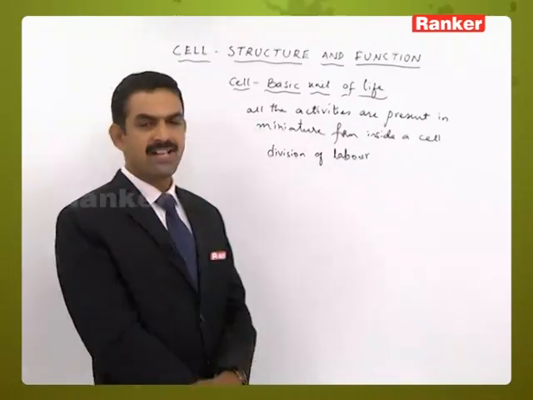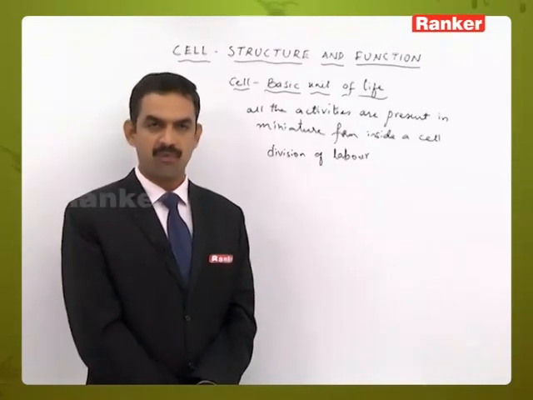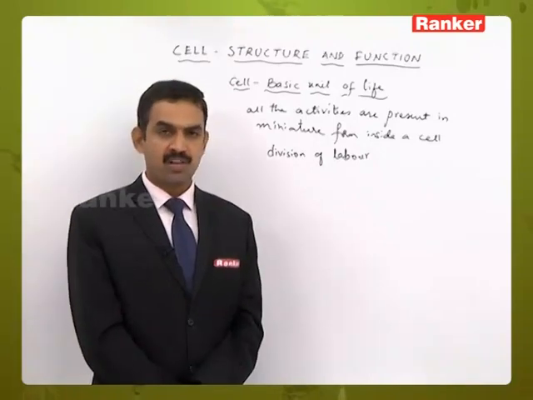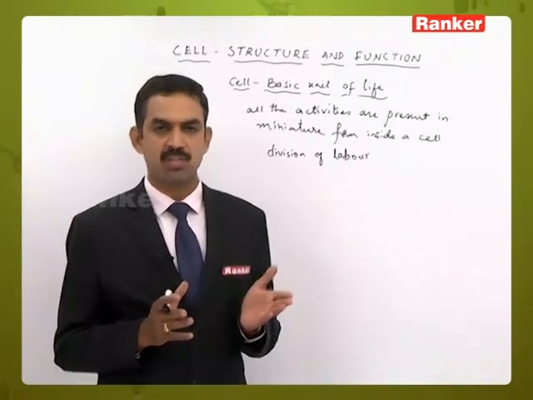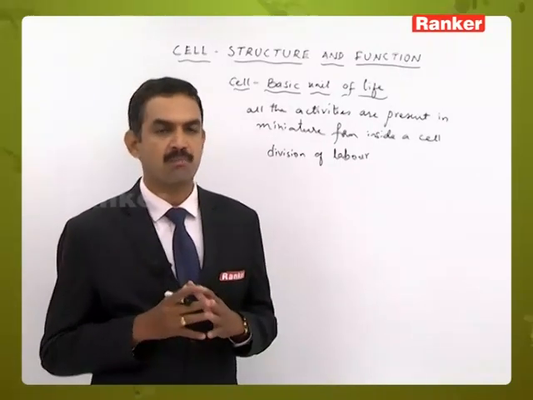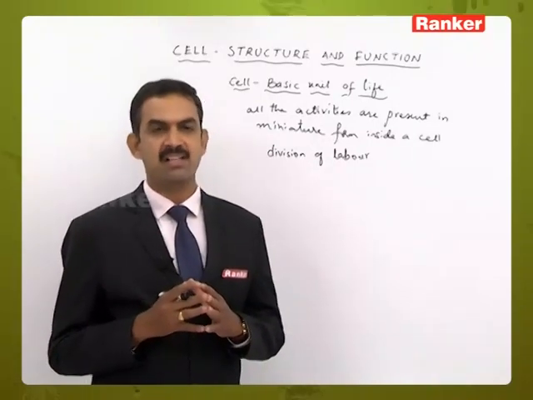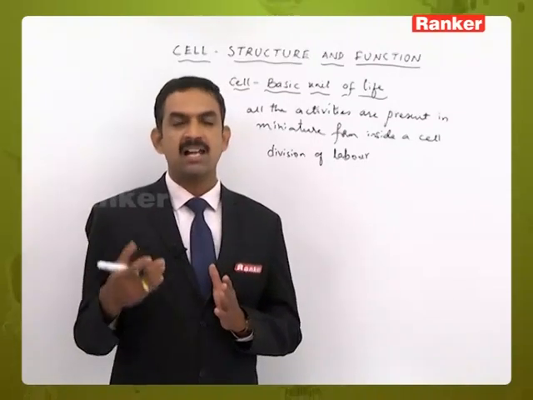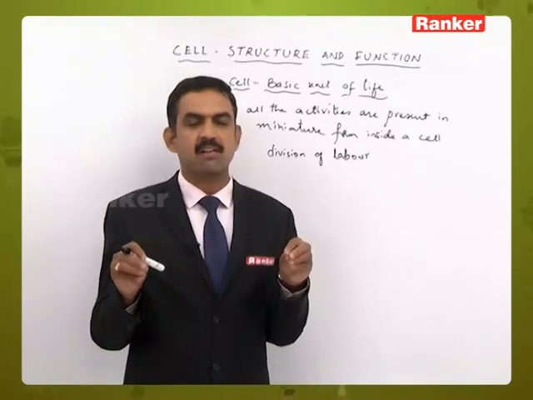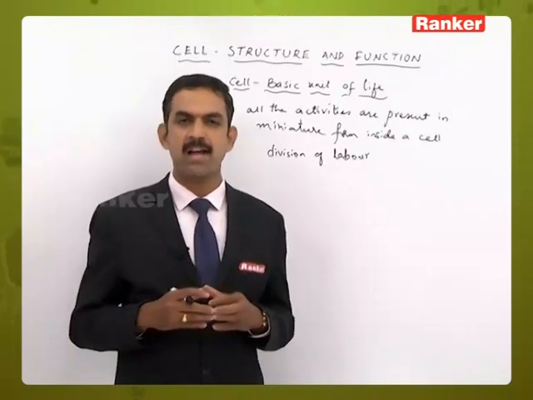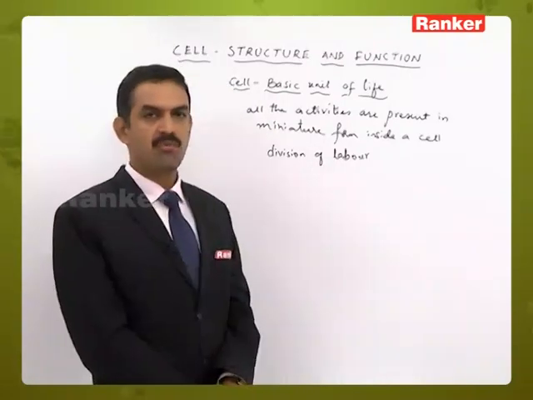So, that type of variation can be seen in the functions performed by the cells. We call this a division of labor, where different types of functions are performed by different types of cells. Let us take the example of xylem tissue, which is concerned with conduction of water and mineral salts, whereas phloem cells are concerned with conduction of organic food materials. The types of cells are different and the types of functions are also different. Likewise, the division of functions is based on the type of cells, and we call this a division of labor.